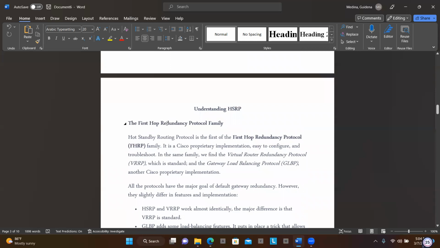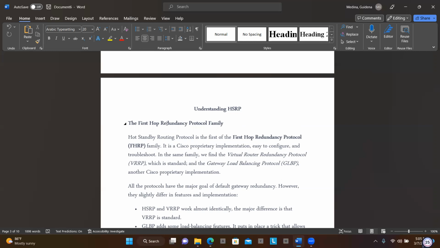Now, understanding HSRP: the Hot Standby Router Protocol is the first of the first hop redundancy protocol family. It is a Cisco proprietary implementation, easy to configure and troubleshoot.